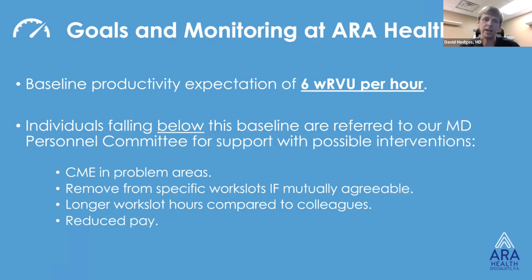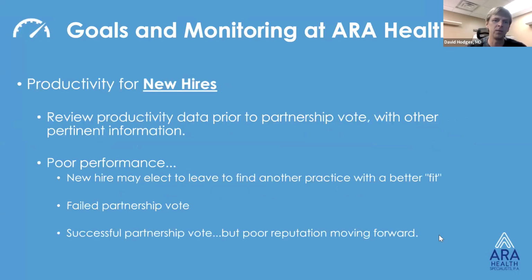So then we use that data, in terms of the baseline minimum. If we have any person falling below that minimum expectation, they get referred to our MD personnel committee for support. Possible interventions, including CME and problem areas. We may remove that individual from specific work slots if it's mutually agreeable to the individual and the group. They may have to have longer work slot hours compared to their colleagues. And at the end, you could be talking about reduced pay for that individual.